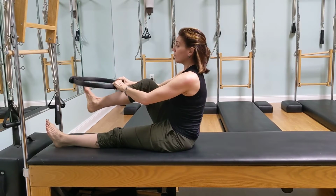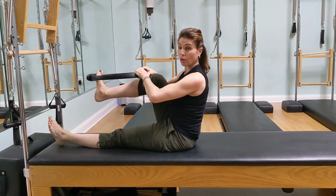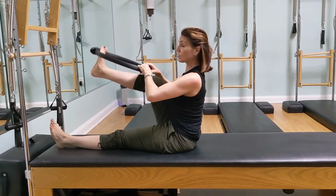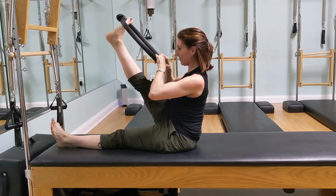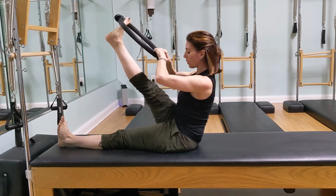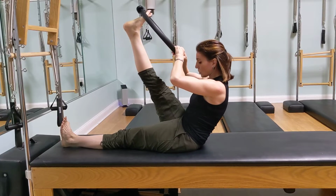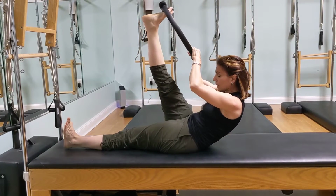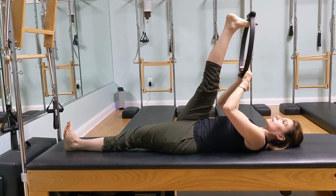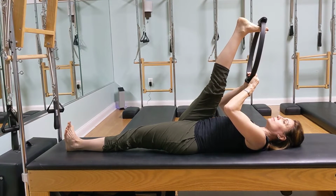You're going to bring your right foot into the circle. If you've ever done the reformer, this is a lot like the tree. And we'll just do a little limbering, trying to stretch the spine and the leg. We'll hold the leg up. My left leg's reaching forward while I draw the abdominals in and sort of hang off my right leg till I bring my head and shoulders down. And then you give yourself a nice little hamstring stretch.